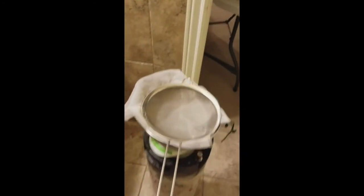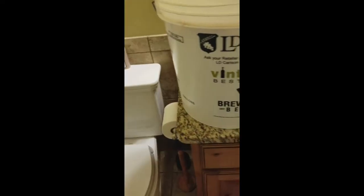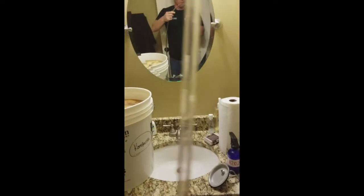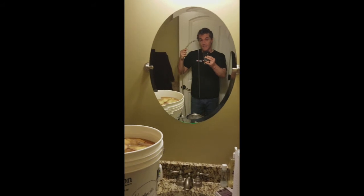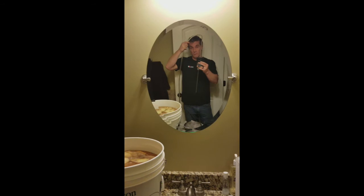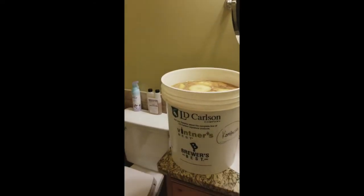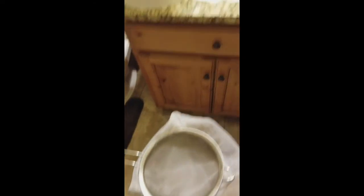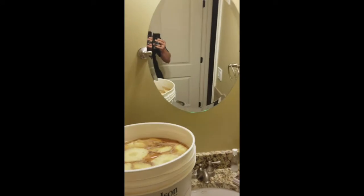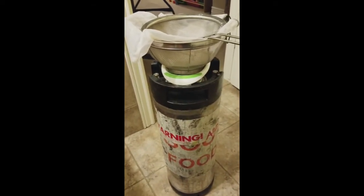First off I'm going to filter it into a keg, and after that I'm going to do a few bottles just for fun. This is Brewing 101 — this thing here is a racking tube. It's a glass tube with a long plastic tube attached to it, and that's just easier to get it out of the big container into the keg. If you're making a small batch, you don't need a racking tube — you can just filter it directly into another vessel. I'm going to show you the keg first for those that want to put it in a keg.